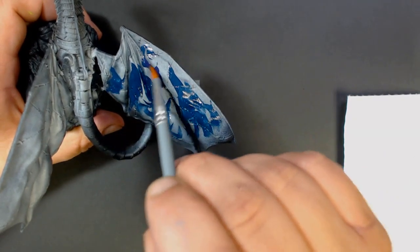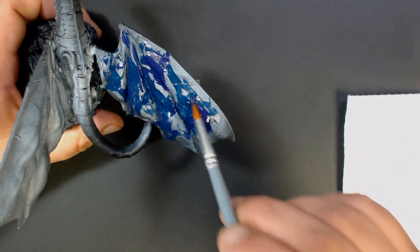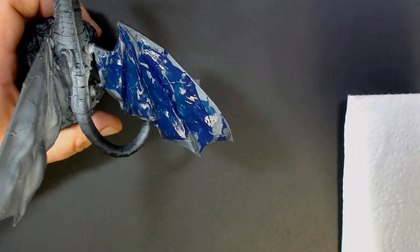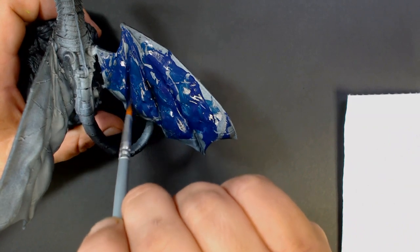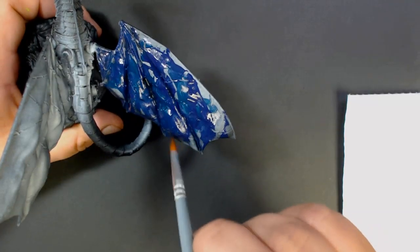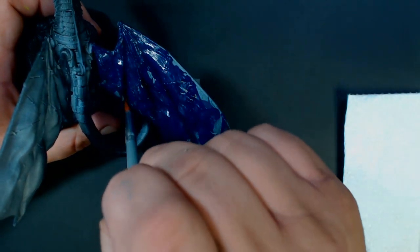Dip in my purple, not even cleaning the brush. Then I'm going to get a little black, kind of go in the recesses a bit. But we're just looking to kind of blend all this together. You want to start it fairly dark.